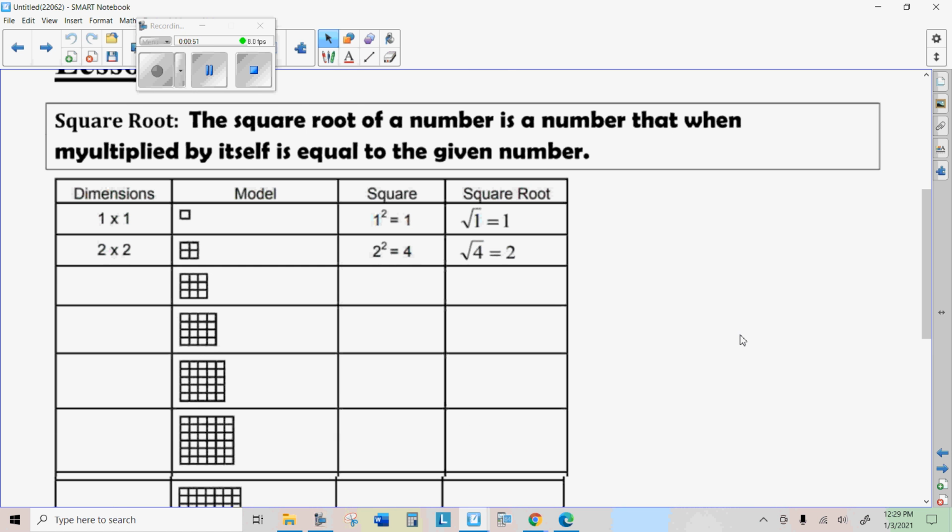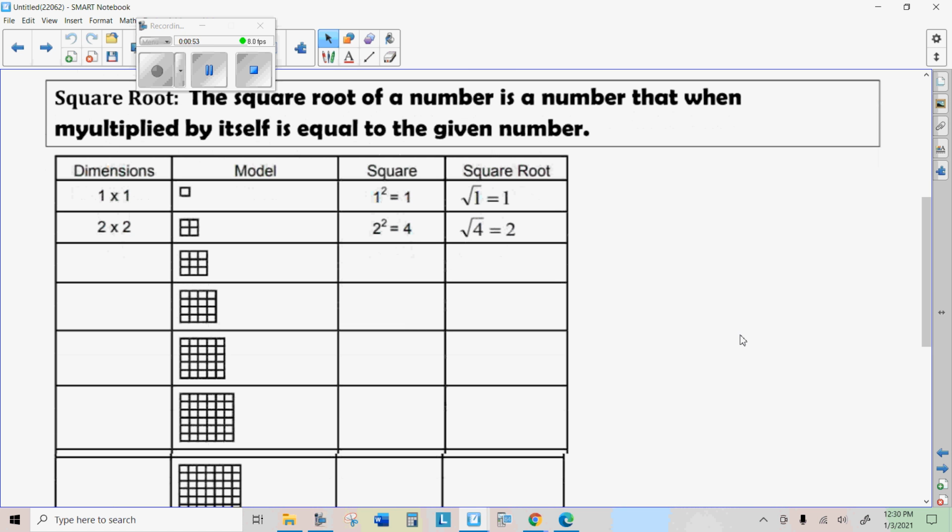You guys have done this before, and the word square root comes from the square model. So if you have a 3 by 3 model, so 3 units by 3 units, we can represent the area by doing 3 to the second, which equals 9. Now, if we know that the area is 9, we can do the square root of that to get the side length of the square, which is 3. So basically, this is just saying what number times itself equals 9. Okay, and that's called a square root. Go ahead and fill in the rest of those.